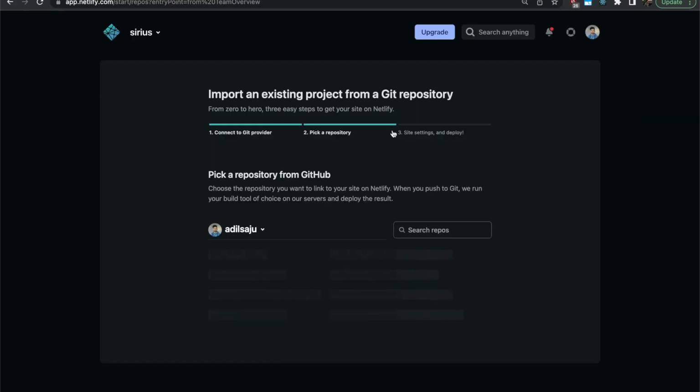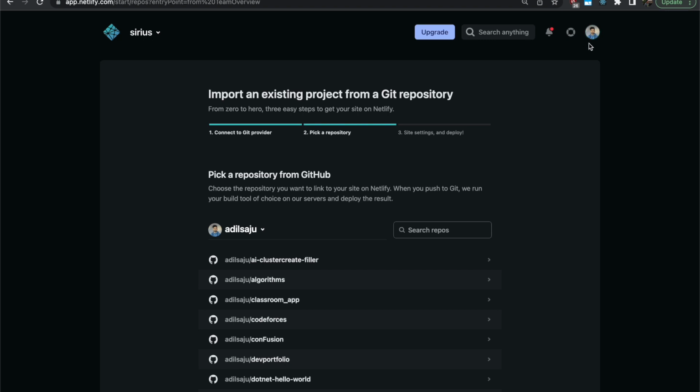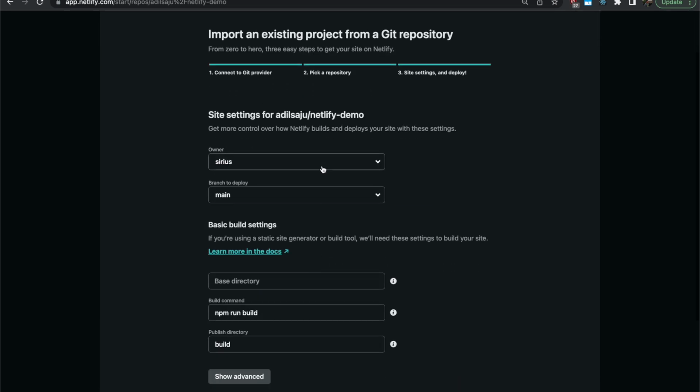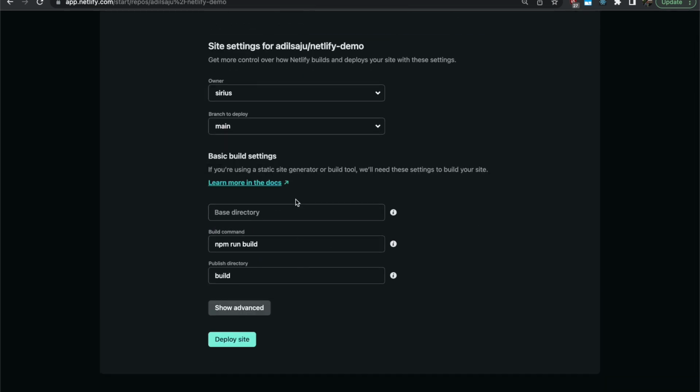Since I'm already authorized with my GitHub account, I just need to search my repo, Netlify demo. Branch is main, of course, and they will ask for the basic build settings.